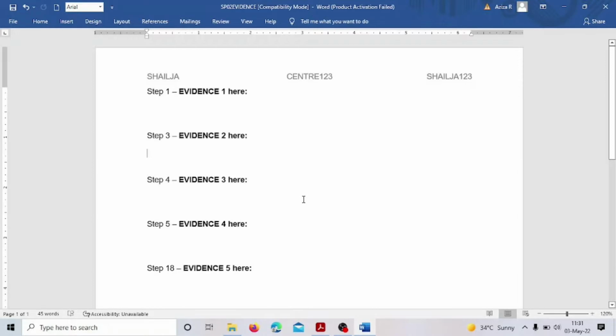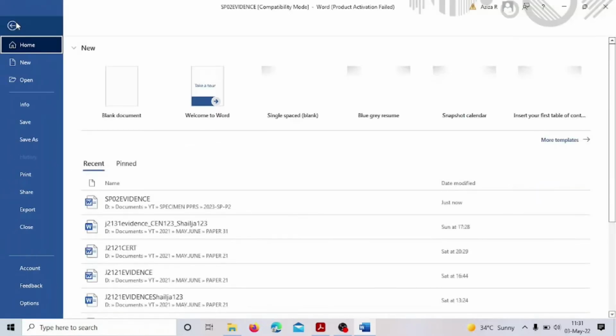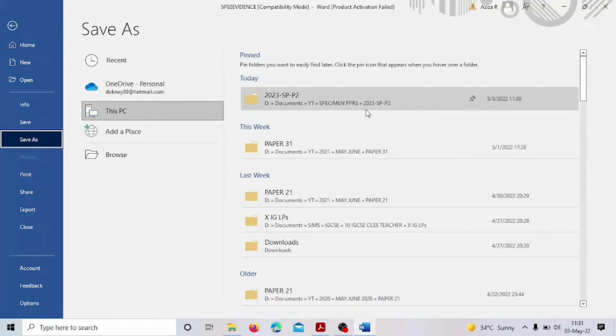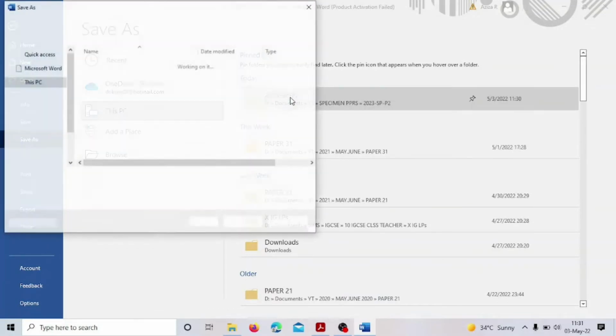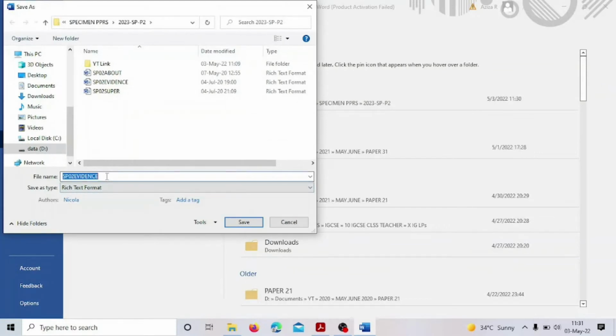And one more thing we have to do is save this with a particular file name pattern. So go to Save As, and here is the one, specimen paper 2, and here we will add the candidate number.